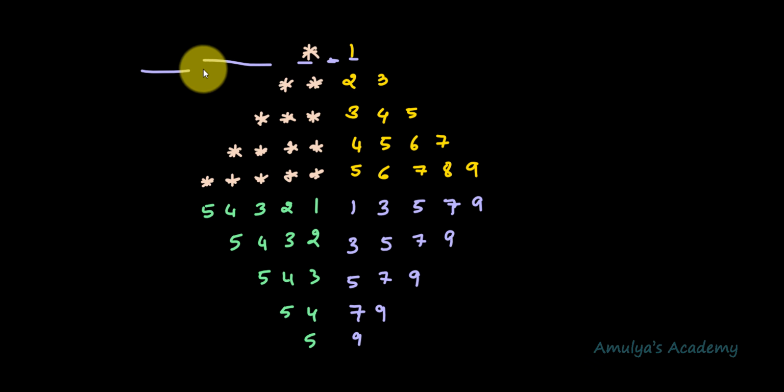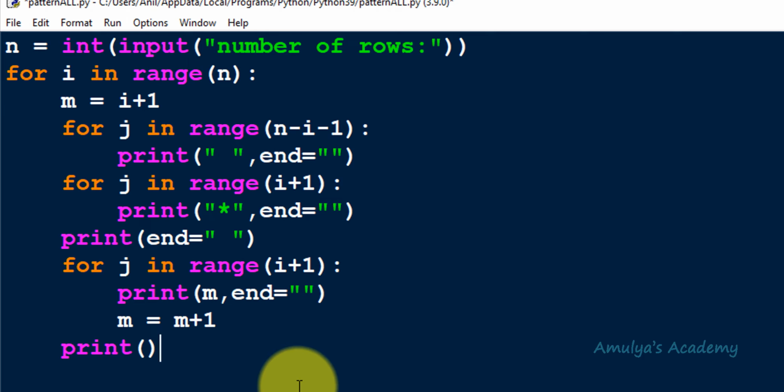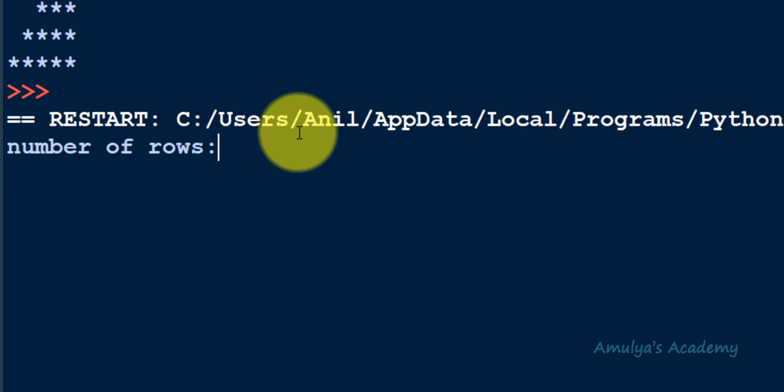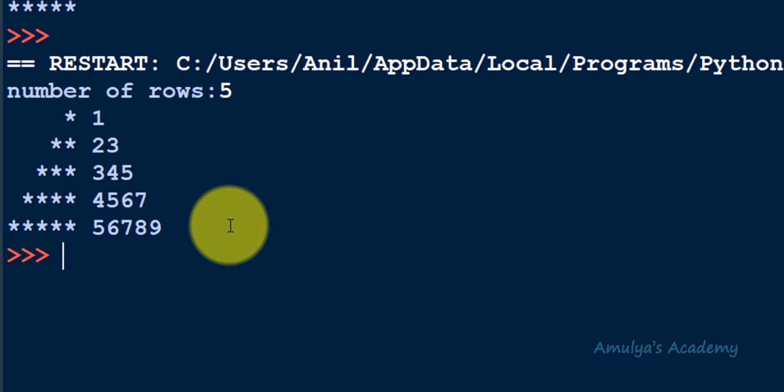After this, we need to stop this, right? After that, we need to go to the second row. And to print the star or number or space in the second row, we need to go to the next line. So for that, we are using this print function now. Now if I execute this, here you can see our two patterns. Part 1 and part 2 is completed now. Let's move on to the part 3.